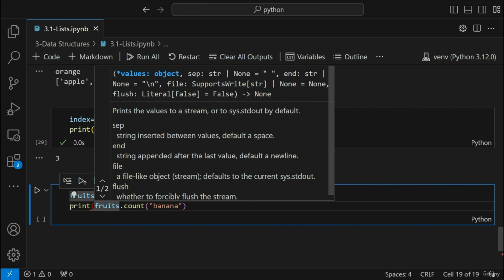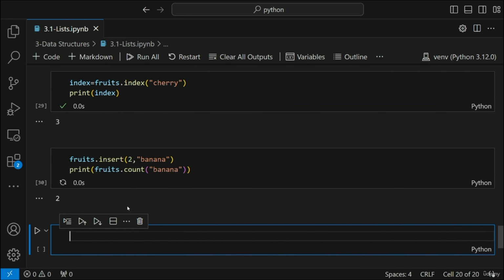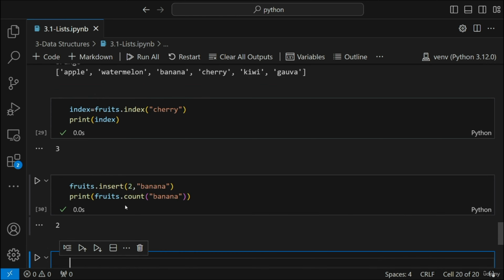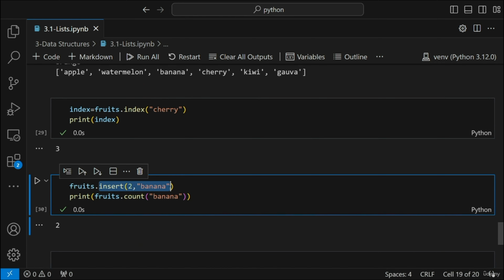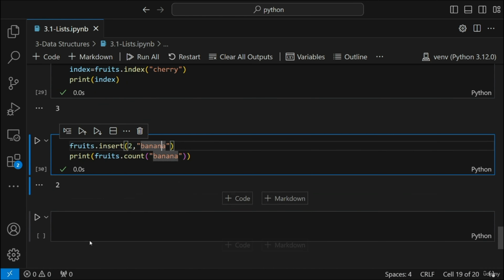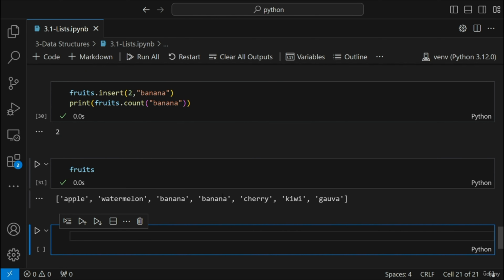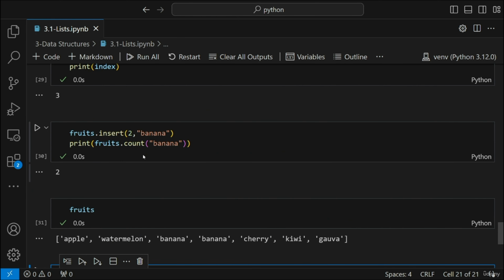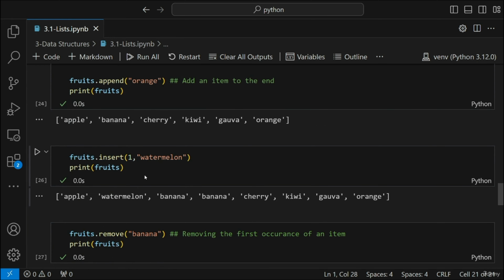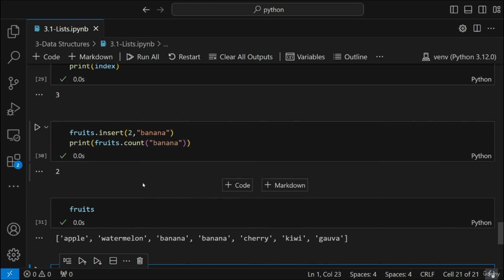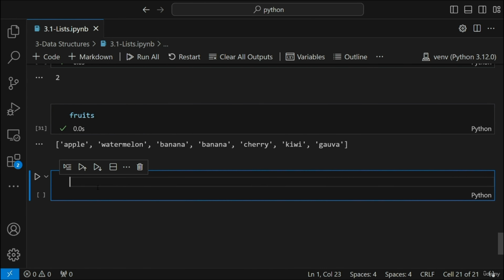Now what is going to happen is that you'll be able to see it will just count the number of elements, and obviously after inserting this banana, right now if you see inside my fruits, there are two bananas, right, banana and banana. So it is just counting how many items of this specific kind are there in this particular list, right? So here I'm just showing you different inbuilt functions just by using a list of items, and here you can see I've shown you a lot of coding with respect to this, okay.